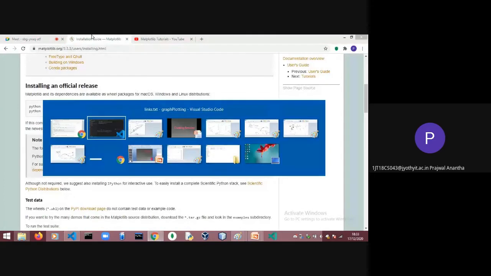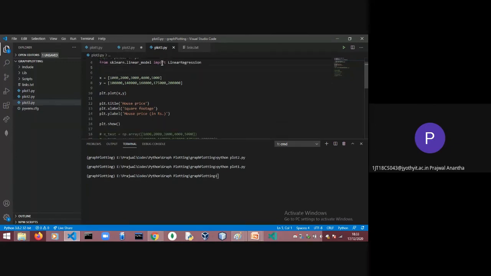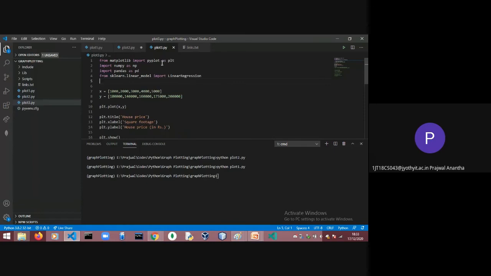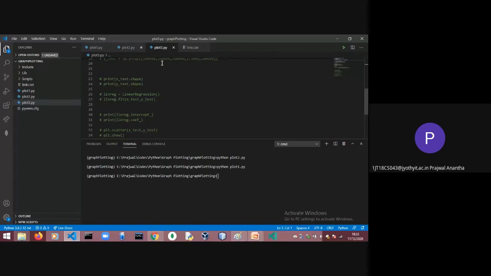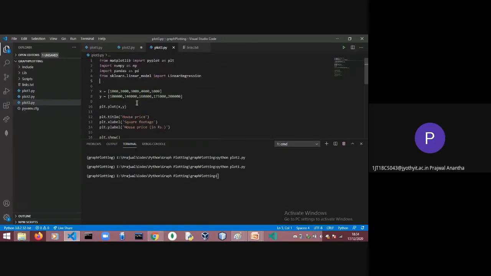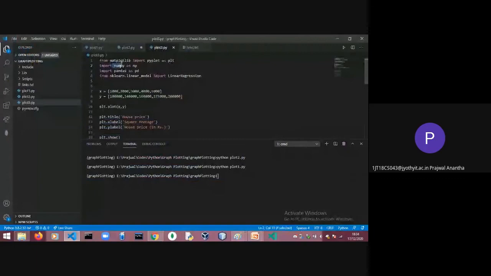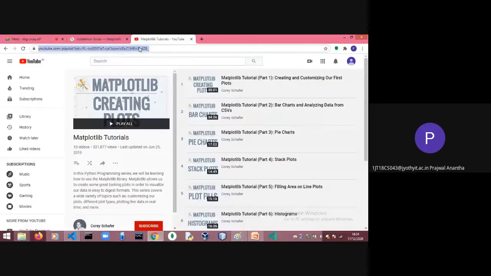So this is about matplotlib, and I wanted to take a small session on linear regression, but unfortunately, I'm facing some technical issues, so I won't be able to show you any regression models in particular. But I can give you an idea of what you'll need. You'll basically need these modules: NumPy, Pandas, and sklearn. The documentation links for the same will also be given.